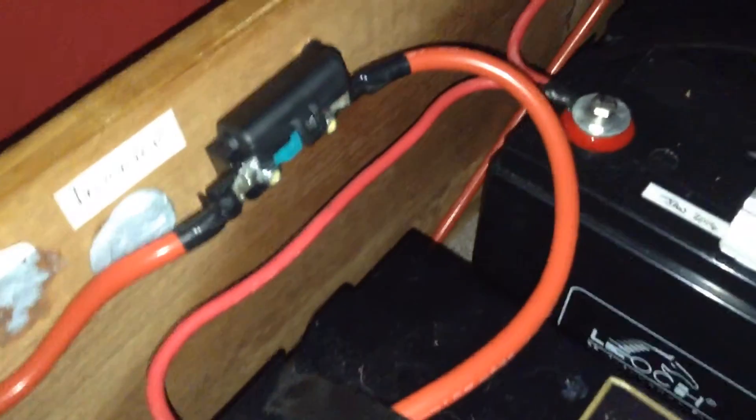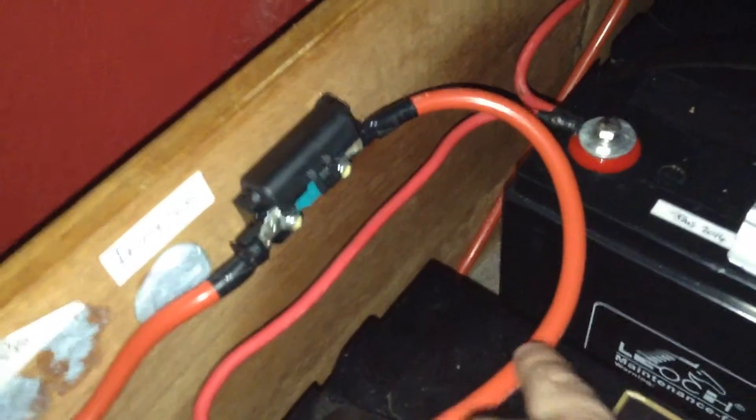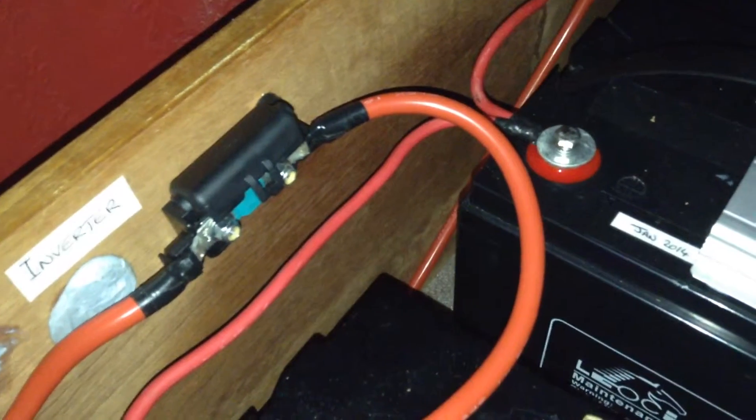This here is the battery box with the three 100 amp hour HEM deep cycle sealed lead acid batteries. They are the batteries you have seen before, but I have changed the wiring. If I just come in closer you can see what I have done. As I showed you in the last video, I bought some new wire — this 16mm² cable, which is good for 110 amps.